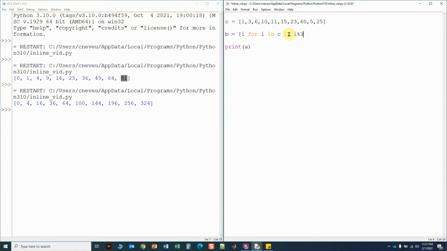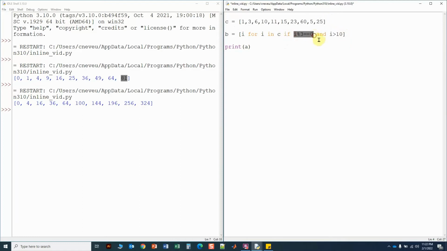i modulus 3, if it's divisible by 3, and i is greater than 10. Of course, this can be anything that you want. Not only can you do a single condition like you did with the range function, not only can you iterate through an object, but you can also iterate through this list and have multiple conditions.